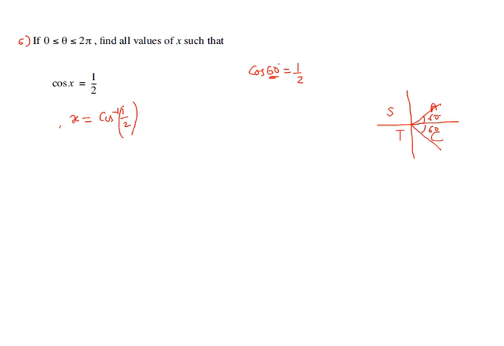Therefore, if you're looking at the final answer, my final answer would be 60. That's one of the answers. The other answer will be all the way from the starting point to there. So the x would be 60 degrees and 360 minus 60, that's 300 degrees. This is because we want to find all the values in one circle, so between 0 and 360. So cos is positive twice. It's positive at 60 and it's positive at 300. So therefore there are two possible answers.